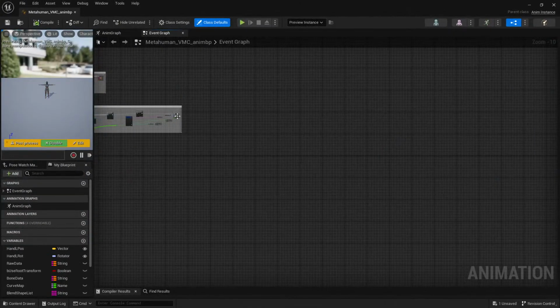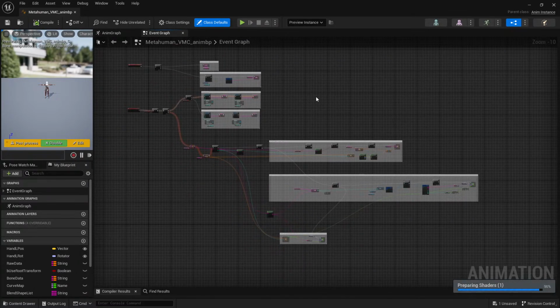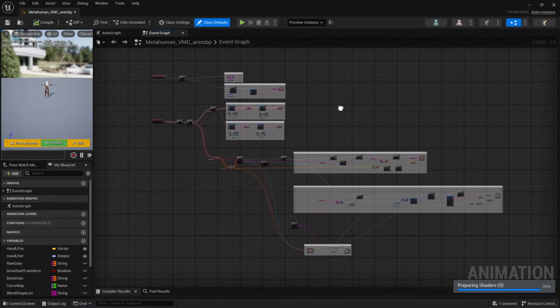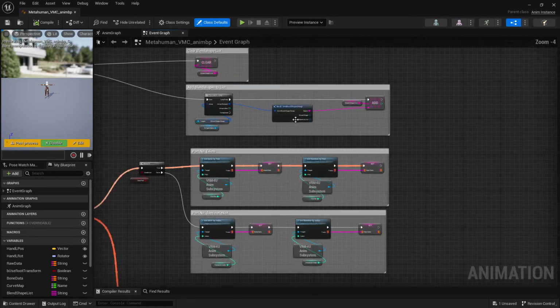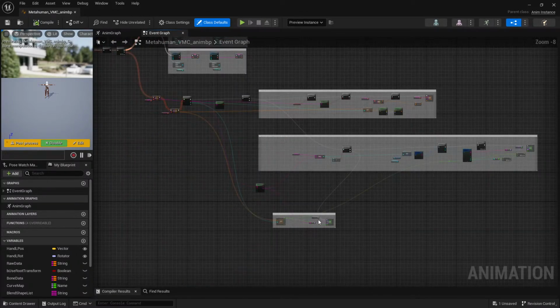If you first gained access to the project probably two months ago, then you would see that the blueprint was super unreadable and hard to follow. But I've since cleaned up the blueprint a little and made sure everything's commented.